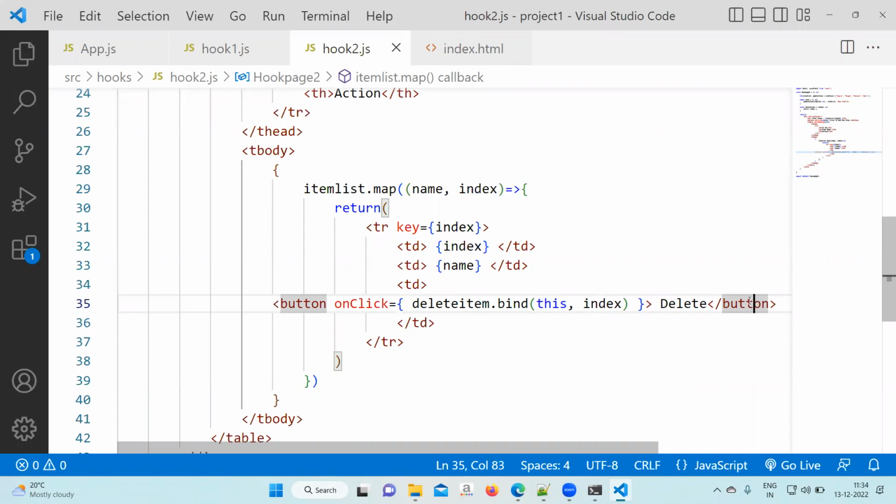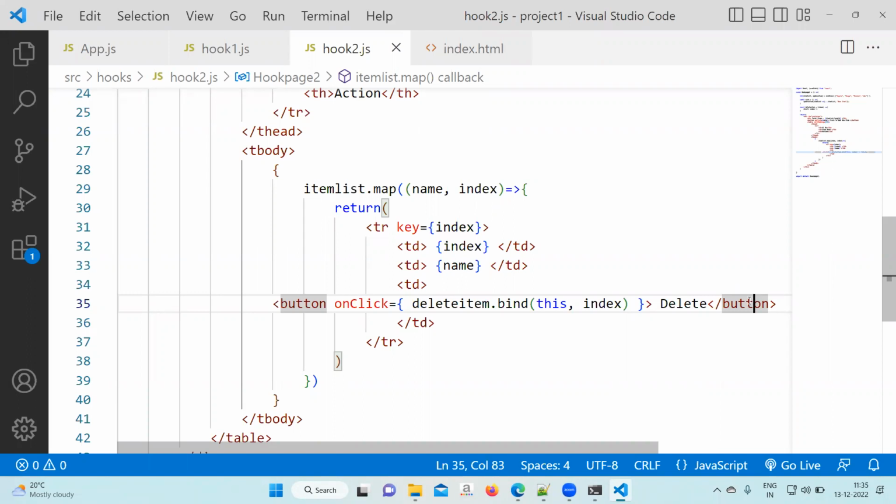Within the map function, whenever we want to call a function with a parameter, we can call the function, but your event will not be functional. Now to make your event functional, you have to use the bind function. The bind function will not get called automatically. The bind function will say, function, you call whenever the click happens. On load you don't call. That is the functionality of which one? Bind function. So the bind function is protecting from auto call.